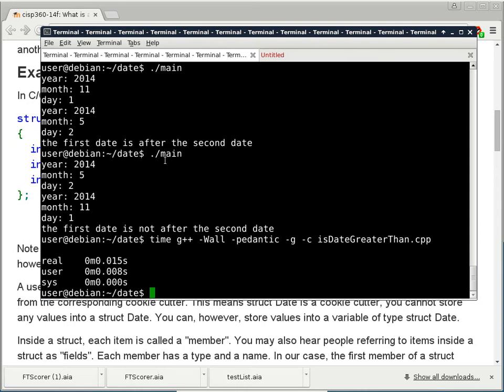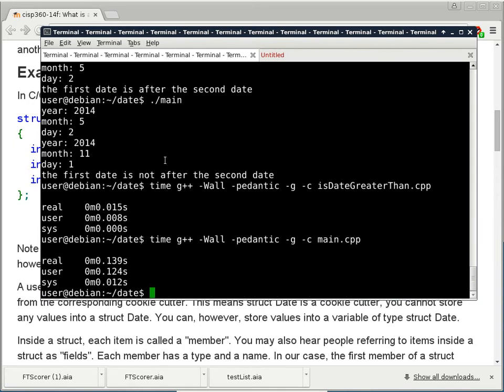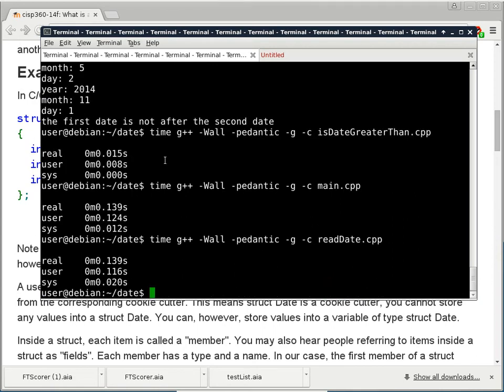And you say, 15 milliseconds, that's nothing. So what if I have to recompile everything, right? Let's check out how much time it takes to recompile the other 2 files. And let's just say, okay, it has to do with the file access time and stuff like that, but there's still a fraction of a second, no big deal. Read date.cpp, once again, a fraction of a second, okay? So we really cannot see any benefits of not recompiling everything.